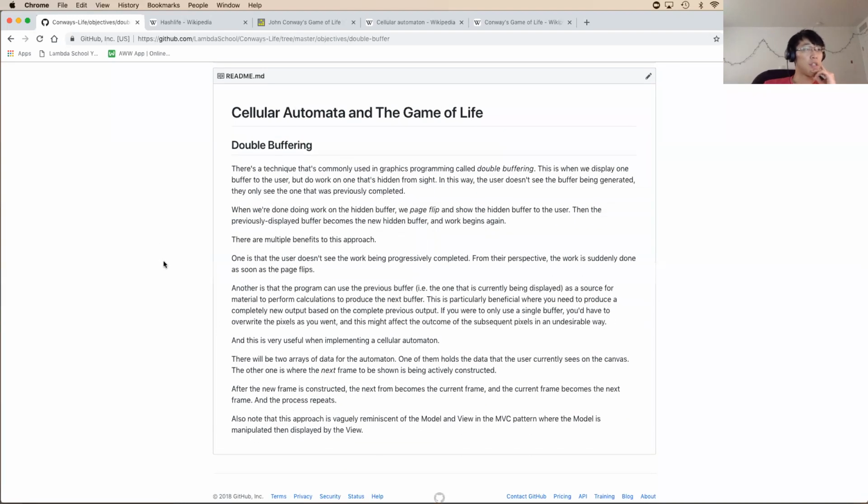So double buffering is a particular implementation technique, and it's particularly prevalent in graphics programming. On first glance, if you're just thinking about how you're going to be updating the grid of cells, maybe you're thinking, just iterate along this matrix on every generation. Maybe that's possible, but that's actually not as performant.